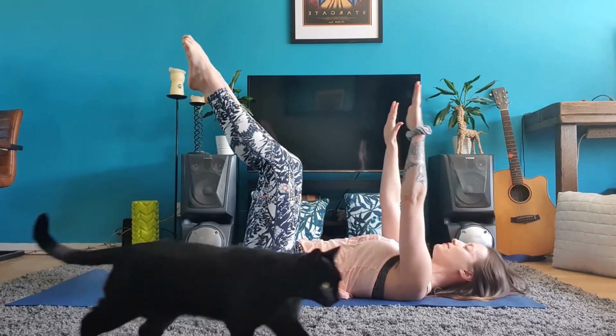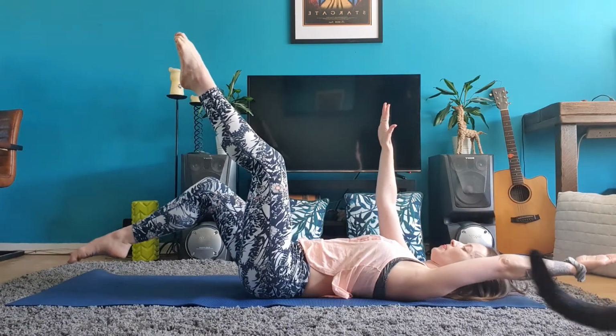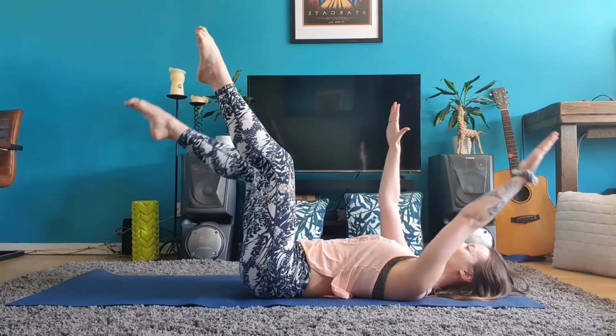Exhale, coming back. So hinging at the hip, moving from the shoulders. Keeping the muscles around your face nice and relaxed. Keep that focus. For 3. Remember, the foot doesn't have to go all the way to floor. The arm doesn't have to go all the way overhead.